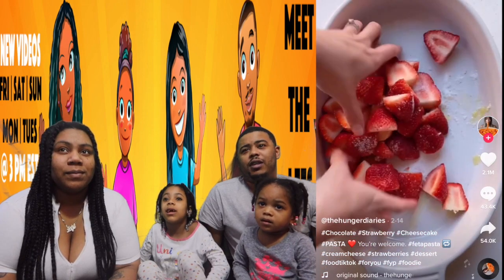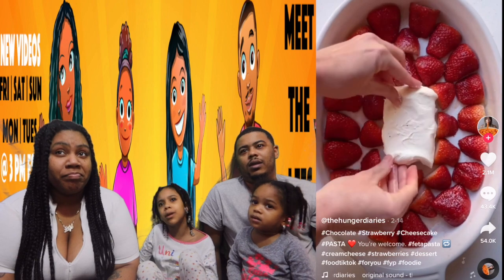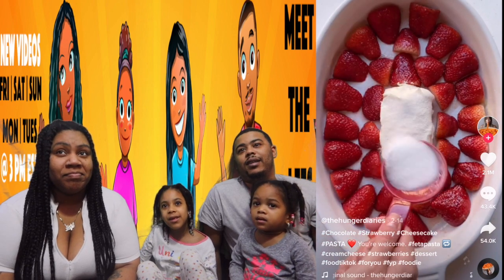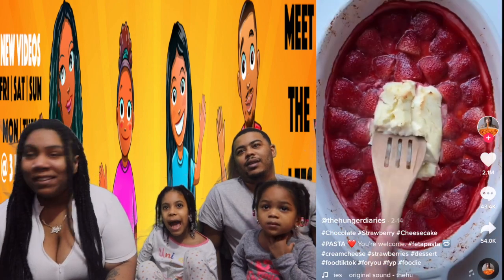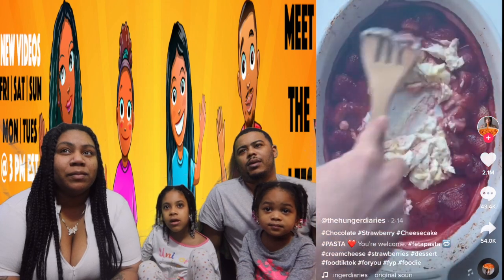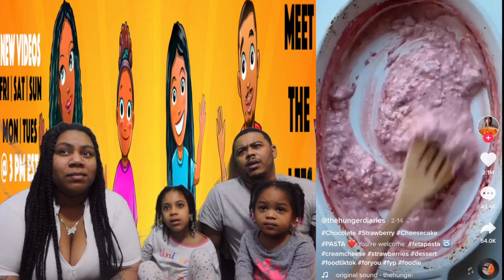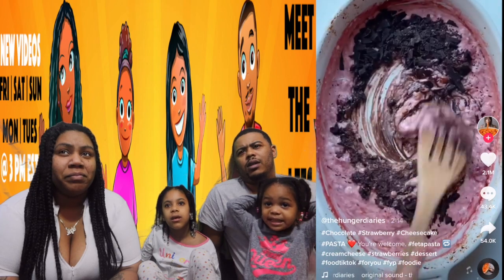Chocolate strawberry cheesecake pasta. Add some strawberries. I've seen a lot of recipes like that where they put the little thing in the middle and let it melt out. Melt it for about 40 to 45 minutes. Stir it all up to combine. At this point, you can taste the strawberries to see if you need to add any more sugar. Then add some chopped semi-sweet or bittersweet chocolate. Ew!